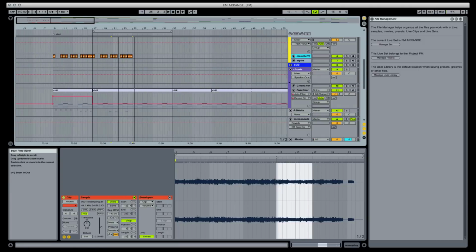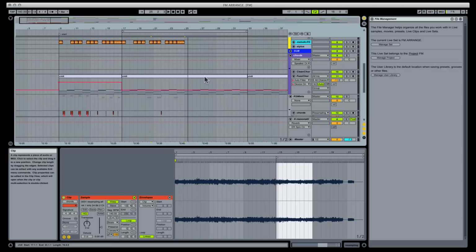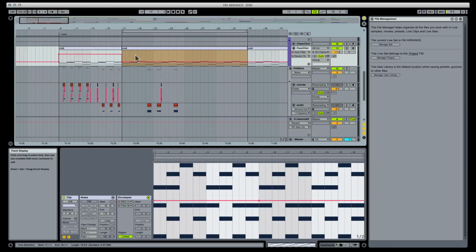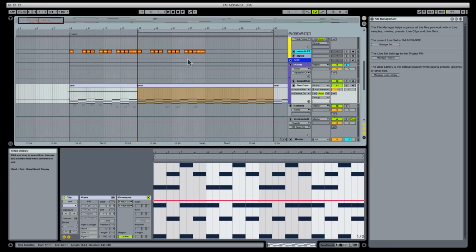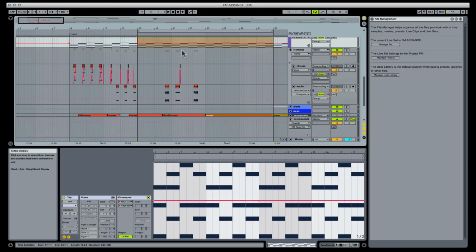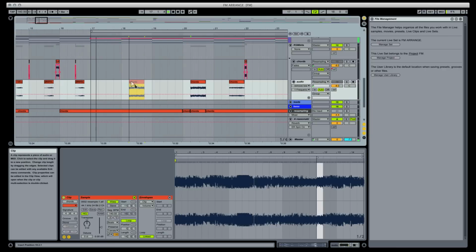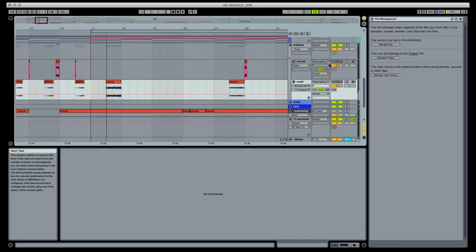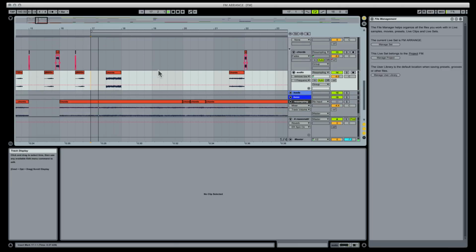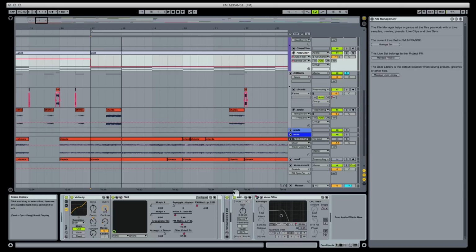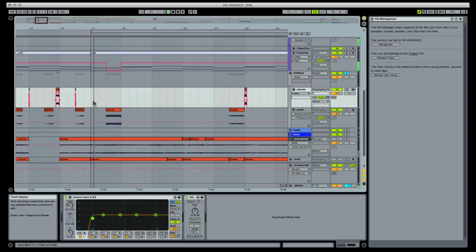So, let's create a little action out of our chord line and the very few resampled bits we have here. Yeah, I'm not going to listen to the drums while this happens. Gotta turn that on. And it's totally cool to do things like, I don't know, take the volume of this guy down when this cuts in.